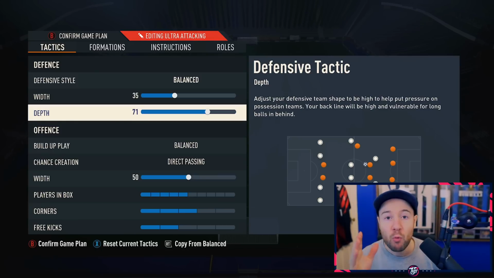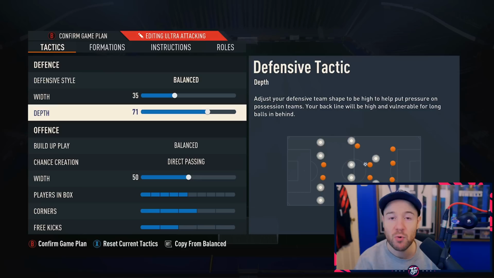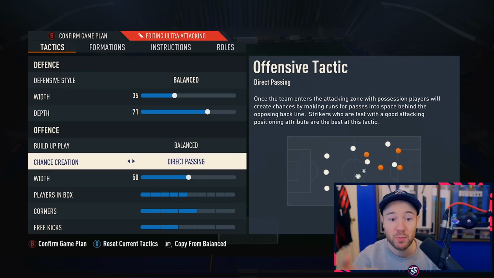If you're struggling to defend, I think the worst thing to do is lowering your depth because that gives up the midfield. You want to keep that back line to your midfield as compact as possible so you defend higher up the field. Otherwise, if you give up that mid and they start attacking your back line, it's just so hard to defend. So I would recommend that. If you're struggling to actually defend, try and up your depth and see what happens. Maybe play around with 65, but 71, I feel for me has been the sweet spot.